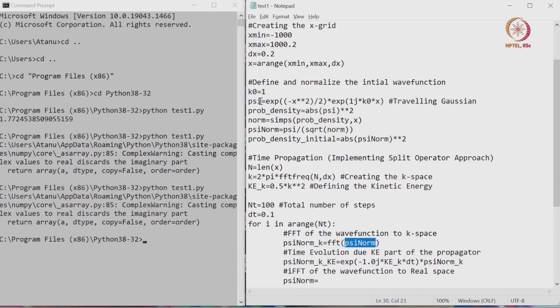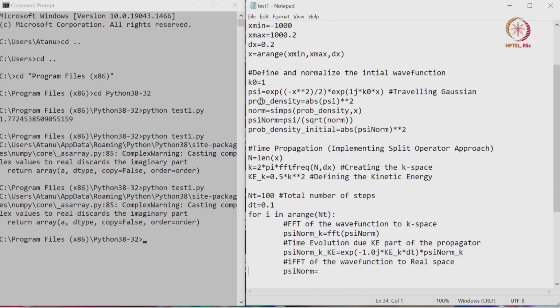The iteration starts with PSI norm, which is the normalized wave function. During the iteration this PSI norm will be updated, so in the second iteration, after the first step, it will be the updated PSI norm. That is the way the iteration continues. I am now updating the PSI norm value with the IFFT of this function.